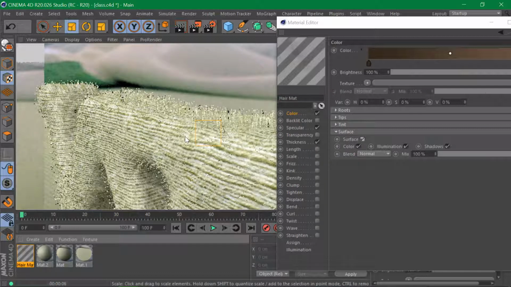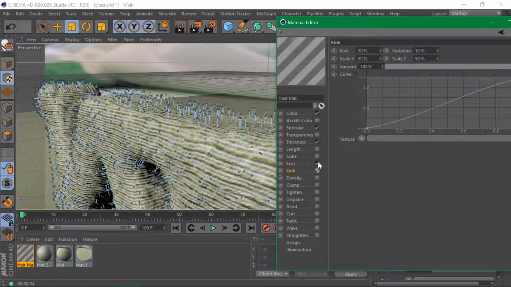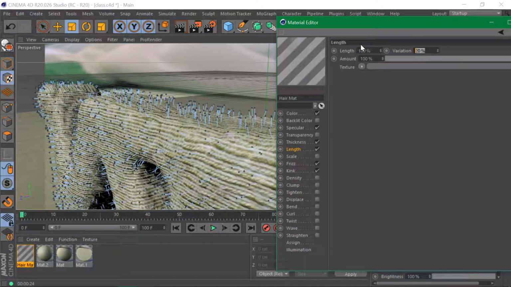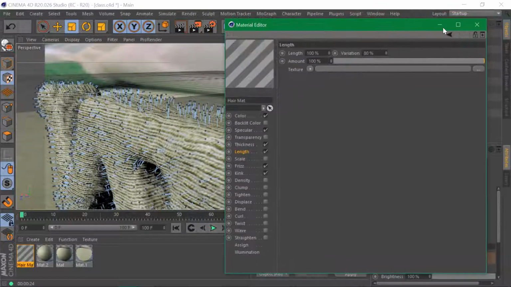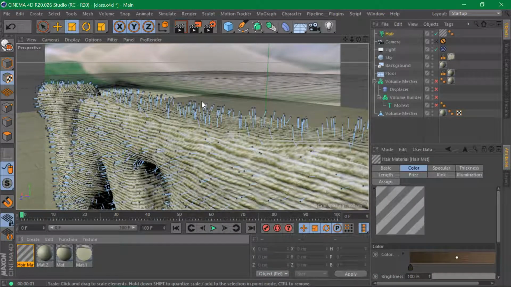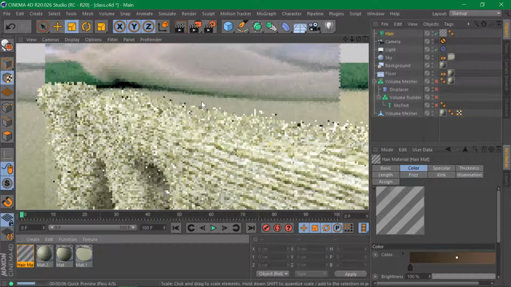This will now make our texture feel a little bit more random because it breaks up shadows because of the hairs that are on top of it. And we have some nice fuzzy edges here. I do think, however, that these hairs are way too even. So I will add some frizz and kink. I will also go to the length and I will add some more variation to it, like 80%. So when I now render, these hairs will be with different lengths and they will be randomly displaced, sort of. So when we take a look at them here, we will see how they look a lot more natural and not these perfectly straight things.